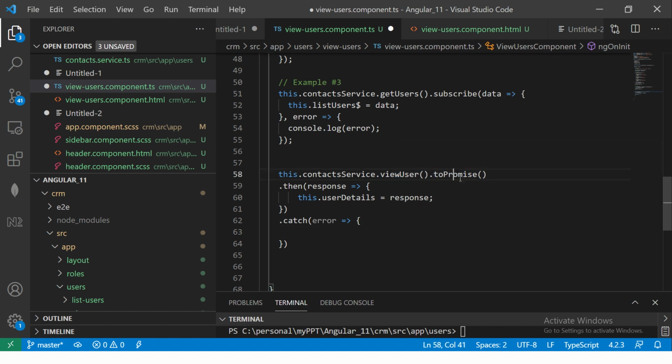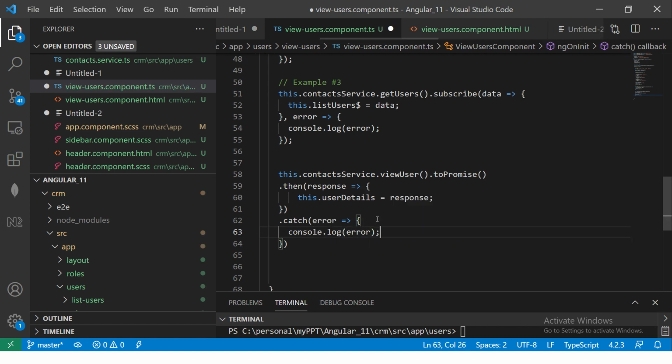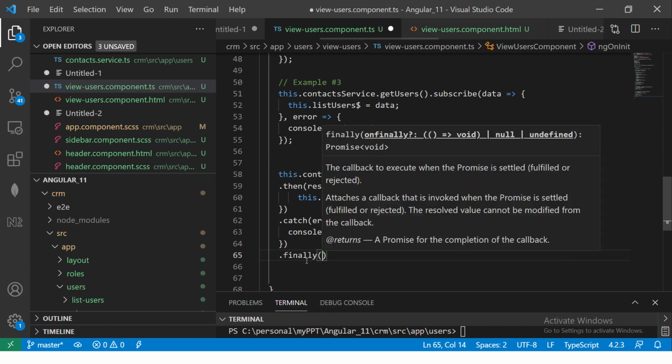You will get data once. Once you get the data, stop it. The promise is resolved. Here, in subscribe, you will keep listening to the data. To promise, you get the data, then what you do? Then you do this, which is with this response. Else, catch the error that you get, right? And we can also say dot finally, right? What you want to do with it, right?